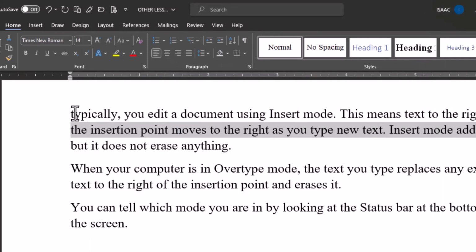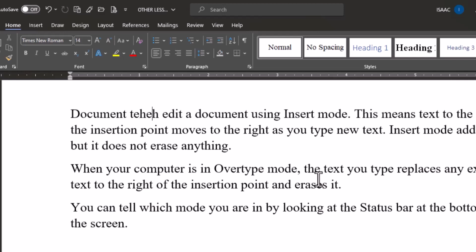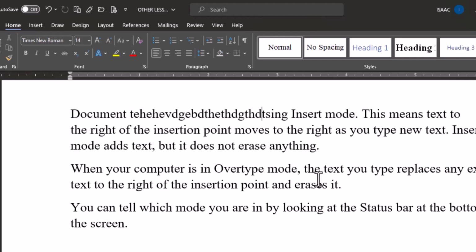Rather than have it changed to overtype mode, now let's see. Let me put the cursor here and then start typing and see what happens. Now I am typing document. The new text overrides the original text there, or it replaces the original text as you type. Now see, since it is in overtype mode, it is replacing the original text. Instead of creating a new text, it will replace that original text. So that is the overtype and the insert mode options in Microsoft Word. I hope you've loved the lesson. Thank you very much.